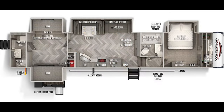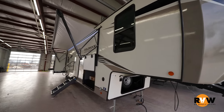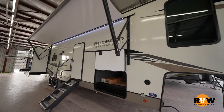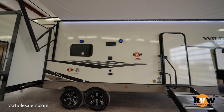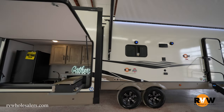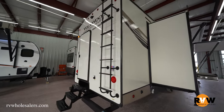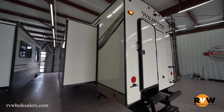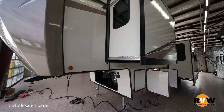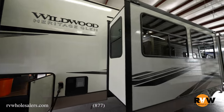Thanks for joining us today — going over the 2022 Forest River Heritage Glenn 356QB. This coach comes in at 11,249 pounds dry, so any three-quarter ton truck is more than capable of pulling it. Overall length is 42 feet 3 inches. It features two complete baths, a giant bunk room with opposing slides, a big outdoor kitchen, a custom king bed up front, and washer/dryer prep.